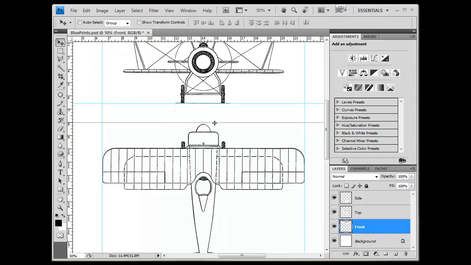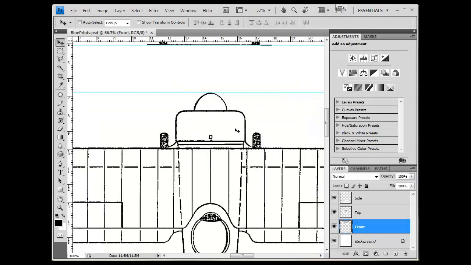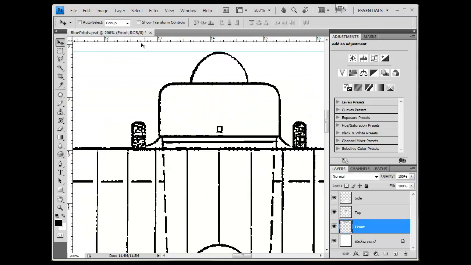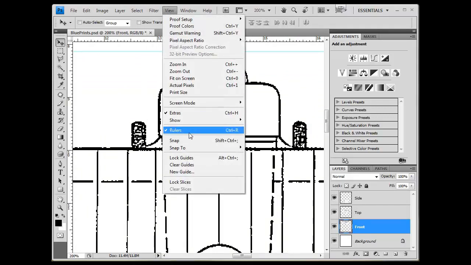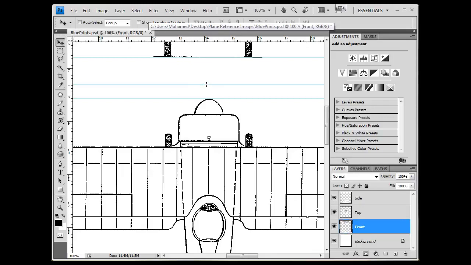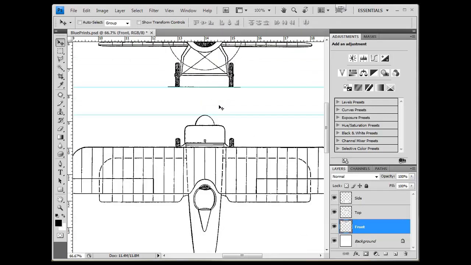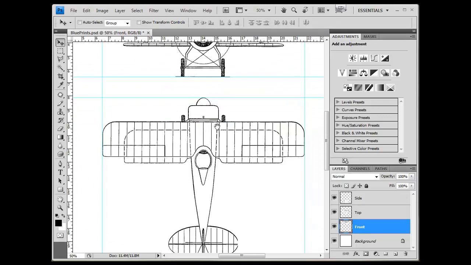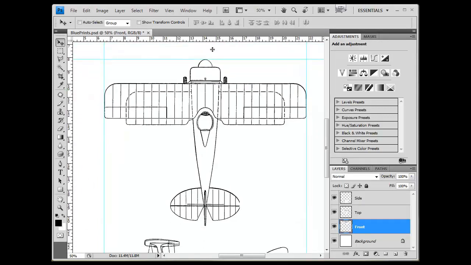Okay, let me drag here another guideline. And as you can see, I got this ruler from View, Rulers, or Control R. And I'm dragging guidelines from the ruler, clicking from the ruler and dragging inwards. So click and drag. In case you want to get rid of one, just click it and drag it upwards and you get rid of it completely. Okay, now let me get this one to here.